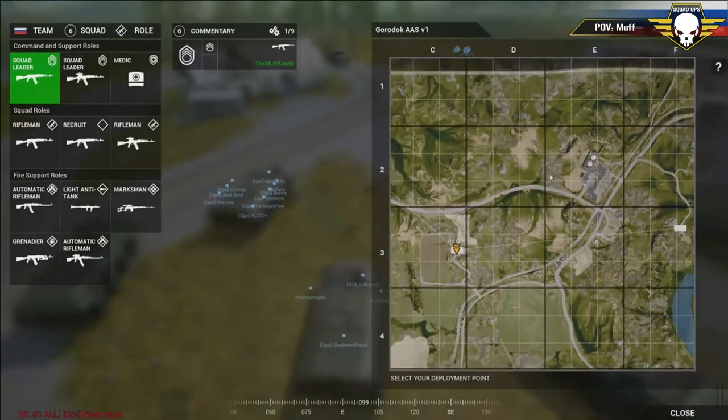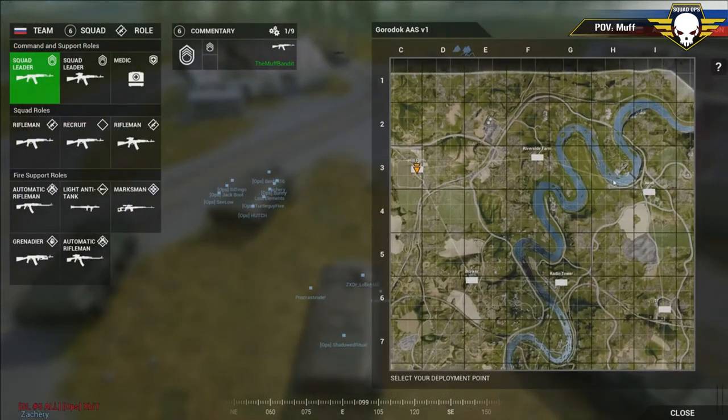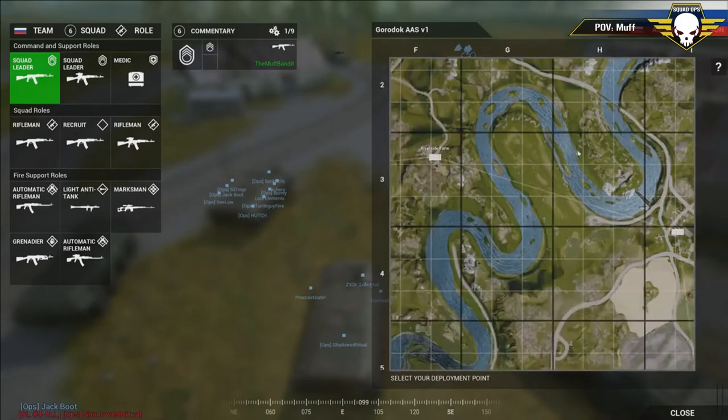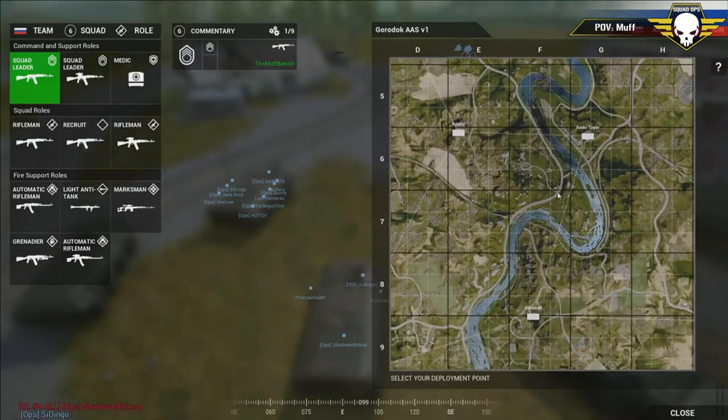Now, this is where strategy comes into play. They have to use bridges. There's only three bridges. There's one here. Yeah, Hotel 2. Guarantee they're going to send somebody that way. And then there's two more. I just want to see the whole team. There's one in Golf 6 and one in Foxtrot 7.